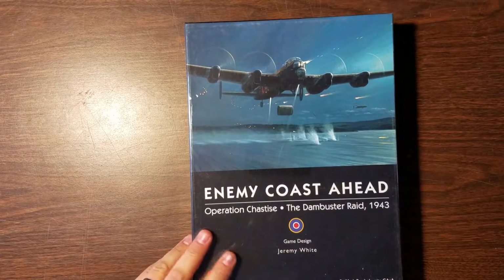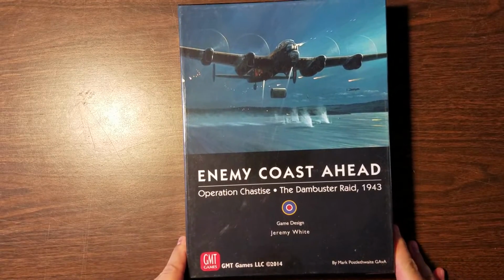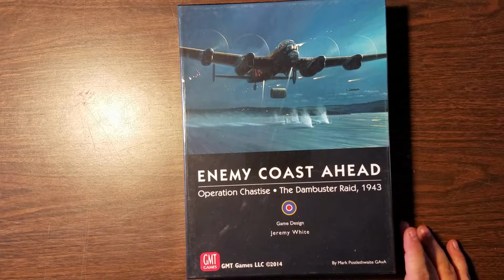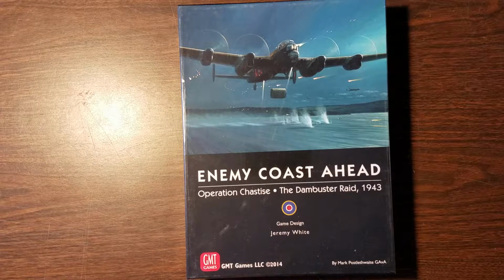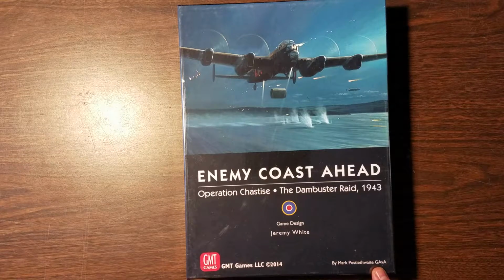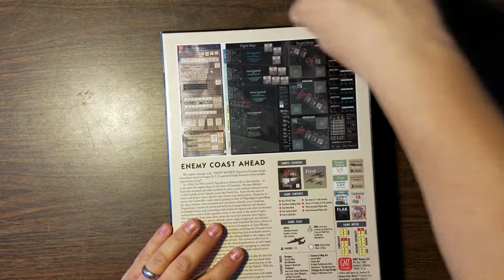So we have Enemy Coast Ahead, the Dam Buster Raids, Operation Chastise, 1943. Let's get rid of that. I've been looking forward to this. This is a solitaire game on the Dam Buster Raids. Very intriguing subject. There is another game in this series coming. By Mark Postlethwaite. That's the cover art, I guess. Jeremy White is the designer. And it's a real interesting looking game, so let's open it up and see what we get.